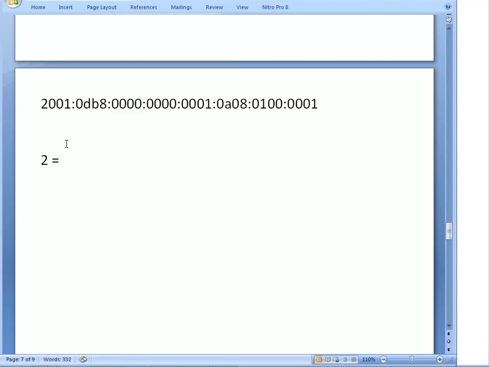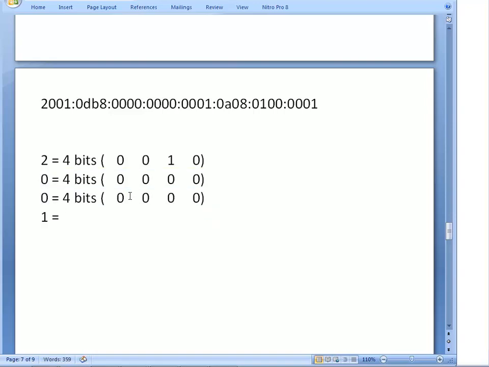So 2 equals 4 bits, or 0010, and then 0 is another 4 bits, 0000, then the other 0, then 1 equals another 4 bits, 0001.